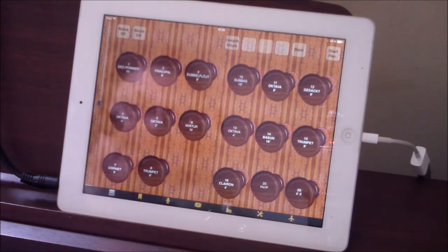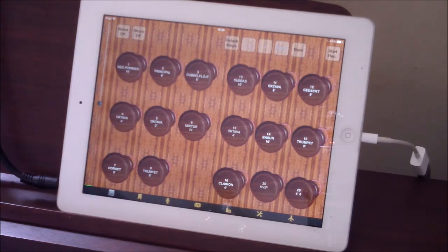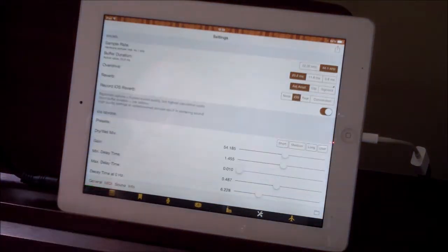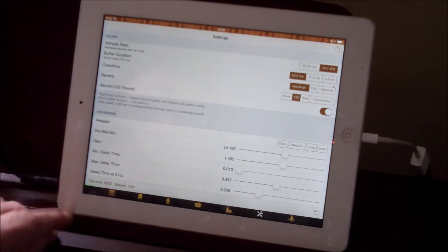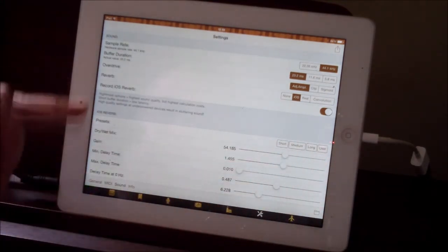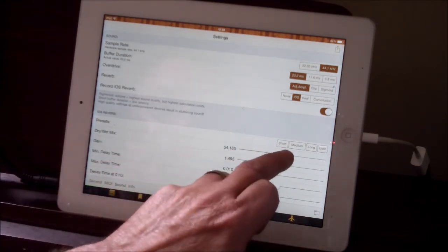Now you can hear the reverb on there. Hang on. It's very realistic, and the reverb is controllable to such a fantastic degree here. So if we go to sound, we're on our iOS reverb at the moment, and we have short, long, and we can control all our delays and mixes here.